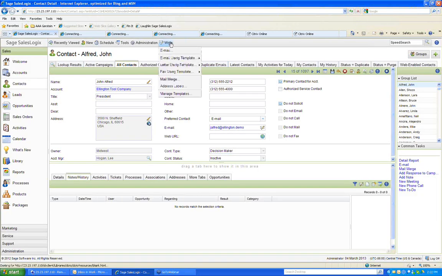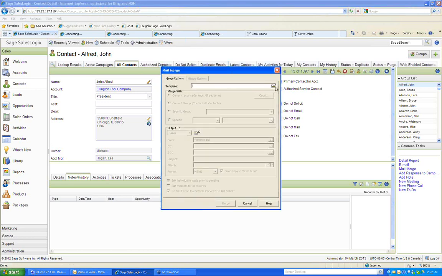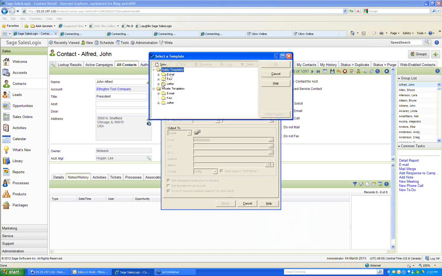Now if I go to Write, Mail Merge, and look in my templates, there's my customer service letter. So it's now been released to everyone and is up in the public letters, not in the private anymore. Now, the administrator, the one that created that, would still see the private one and the public one because they own the original one, but they've released it to everyone.